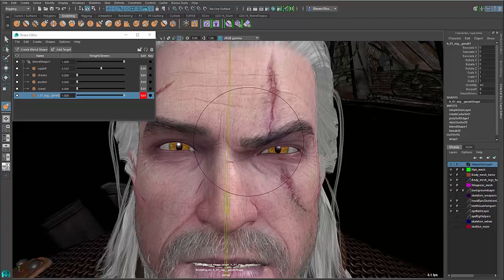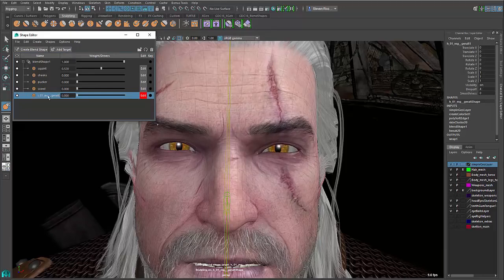So now what I want to do is actually start to modify how this is actually affecting the character. So what you'll see is that the eyebrow is basically being blended in and out as I change the slider for the blend shape. But what you'll notice is it's affecting the nose, and it's also affecting the eyelids.